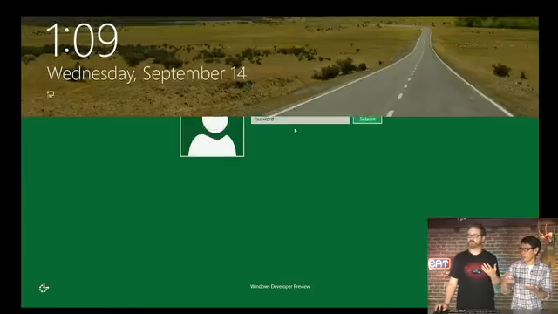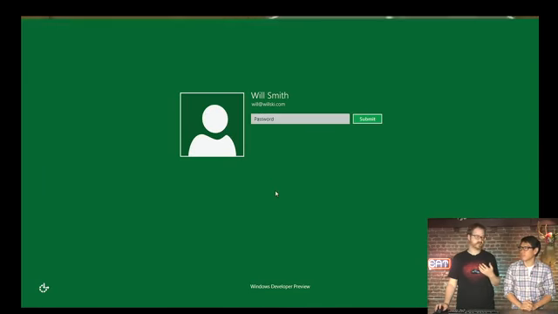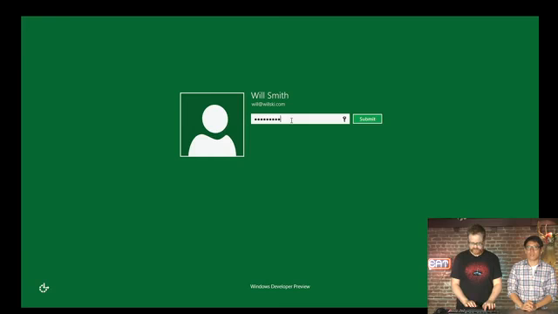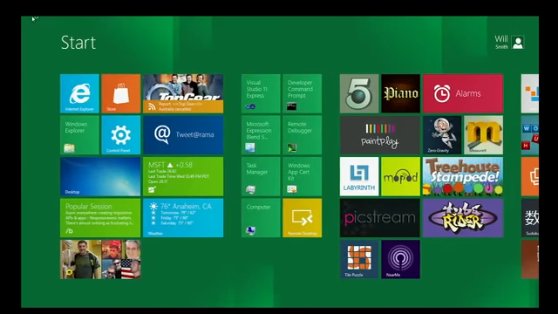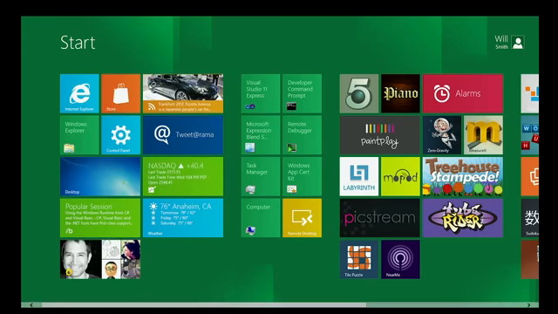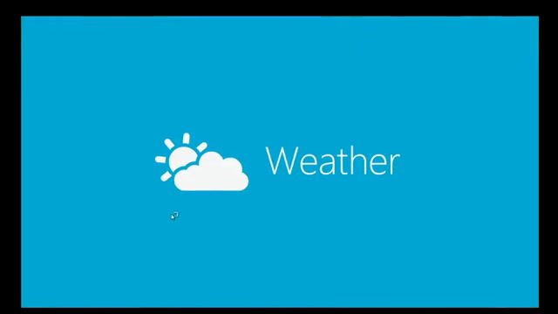So this is the lock screen that we're seeing right now. You can customize this. You can drag it. That's basically for touch. If this is a touch screen, you would swipe that up. It seems like it's also for non-touch. I'm going to log into my Windows Live ID, which now everybody on the internet will know. Not the password, hopefully. And this is the first thing you see. These tiles are all live. They update automatically, like the weather tile right now.